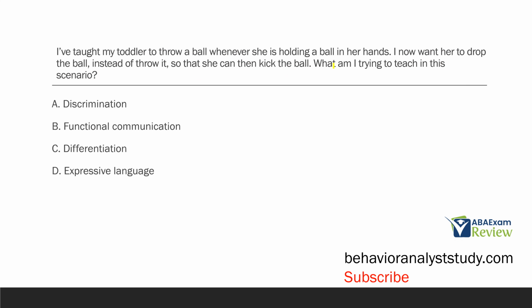Okay, pretty straightforward question compared to the first two. What are we teaching in this scenario? You've taught your toddler to throw a ball when she has it in her hands. You now want her to drop the ball instead of throw it so that she can kick the ball.